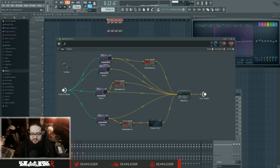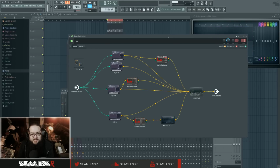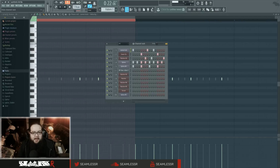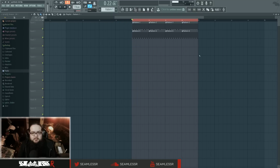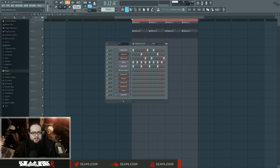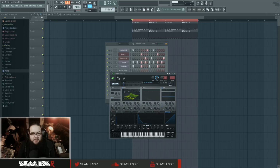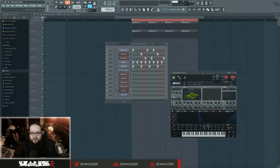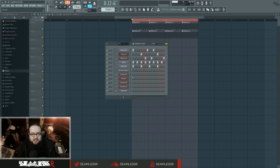So let's talk about making a snare. This is part of a larger attempt for me to see if I can synthesize an entire drum kit. And here I have a beat that I made just as an example. Everything you're hearing there was synthesized with Citrus and such. There's a Serum here. I was talking to Virtual Ride about doing it, and this is a patch that he made to demonstrate a smart way of starting off snare synthesis. So he's a cool dude for that.